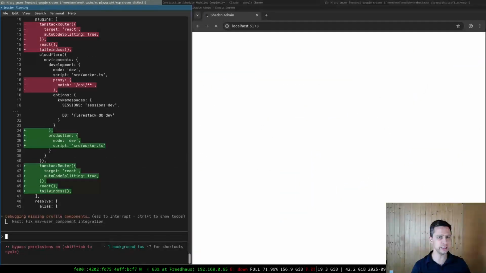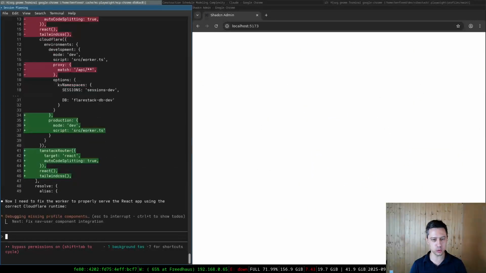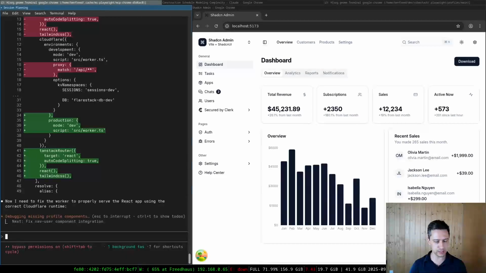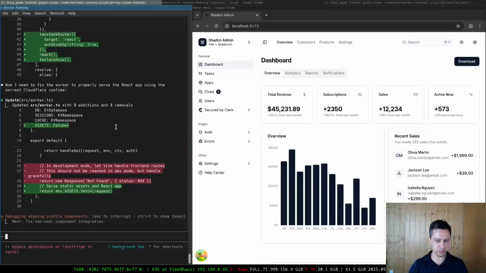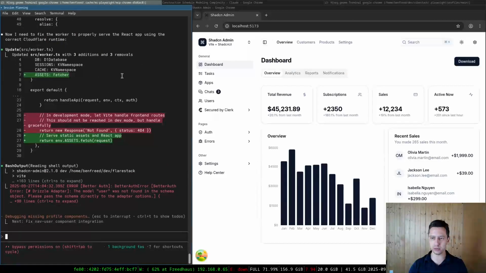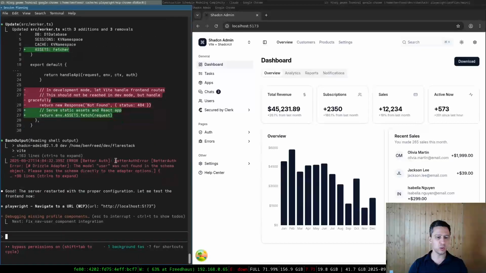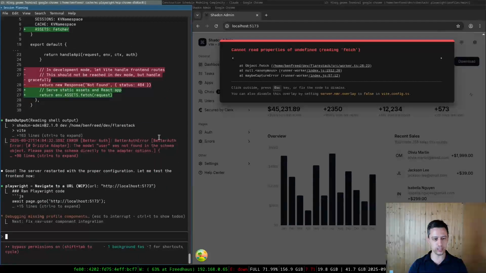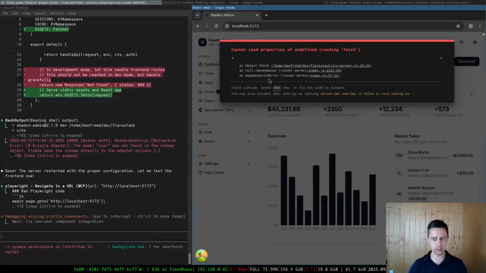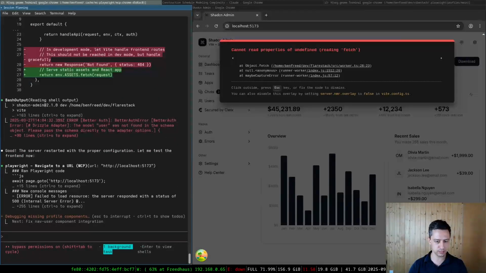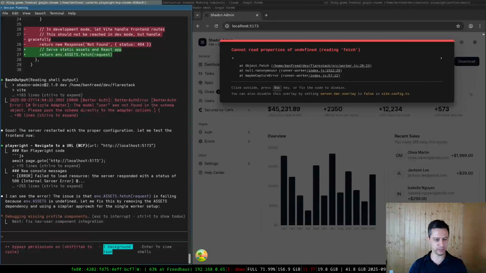I don't know why it did that. I mean, I know why it did that, because it ran into a problem and it thought, I don't know how to do this. Let me go back to a pattern that I understand. So this happens every time I work with the Vite plugin for Cloudflare, because it's a new system. So it's not in the training as well. So let's see what we get. Okay, so now it's got to kind of go back and fix itself.